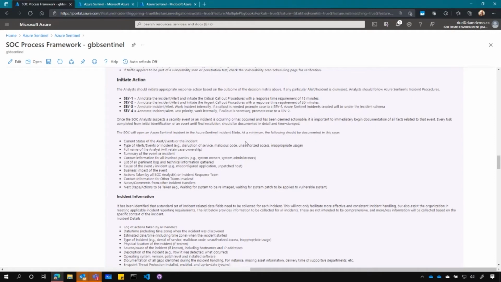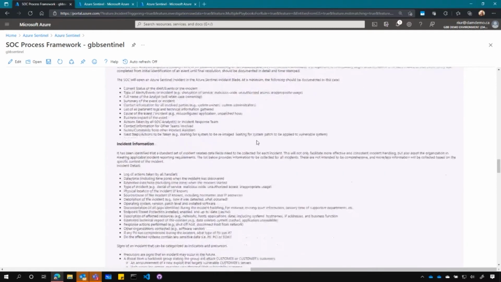And then what are the next steps to be taken? Are they waiting for something to be escalated? Are they waiting for someone to pick that up and to partner? Have they opened a war room? Are they in the process of expanding out that assess and contain? Do they need to wait for a system to be reimaged or patched? What does that look like? And so documenting all of that becomes the imperative part of the overall incident process workflow that an analyst would take as they operationalize these pieces back into the incident blade of Azure Sentinel.